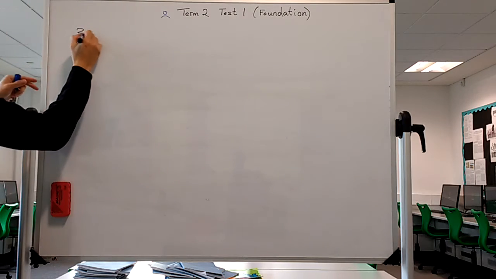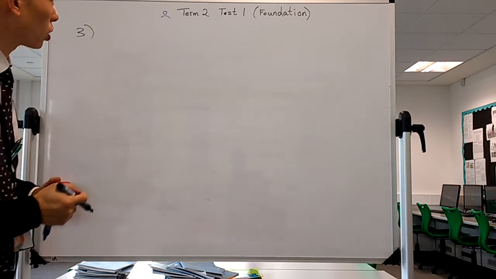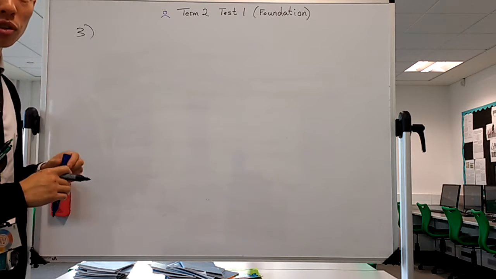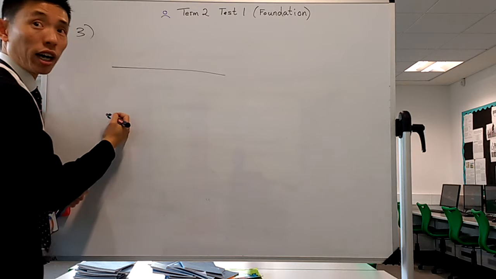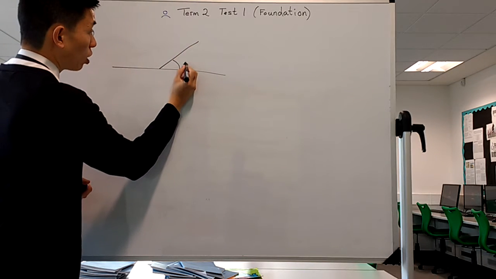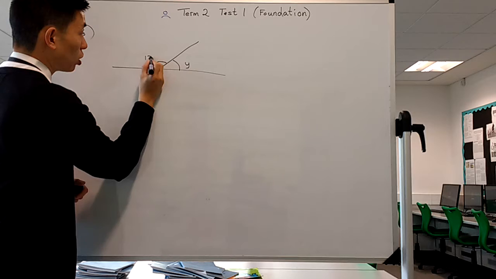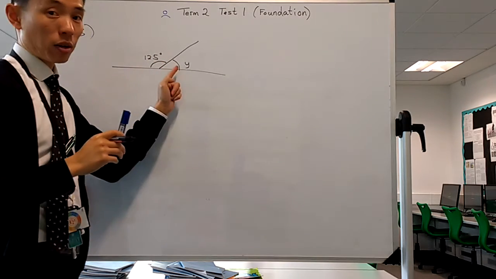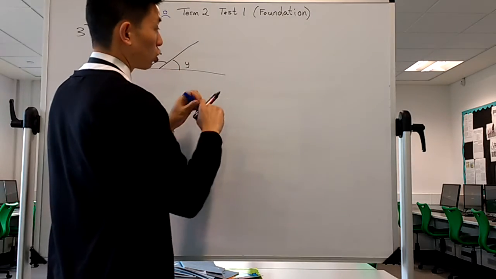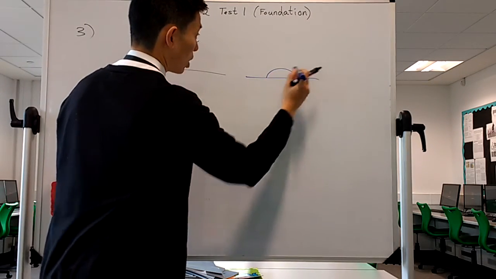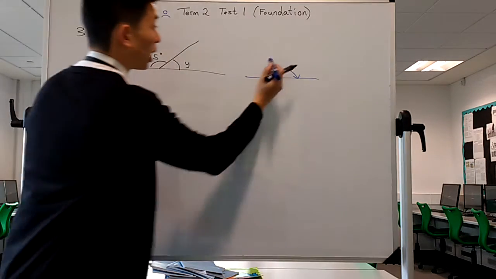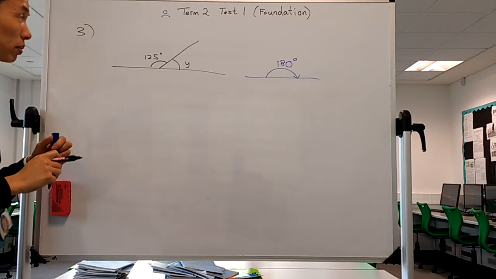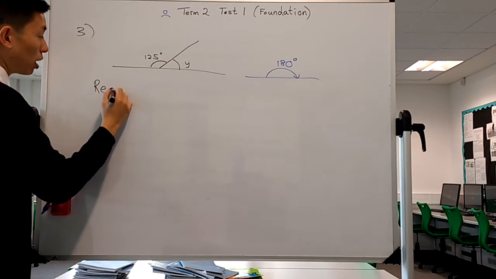So number 3, angles. Most students' favorite questions, actually, and quite a high proportion of the students in the lessons did get this right. So here's a straight line, angle y, and we are told that this is 125 degrees. To answer that question, you need to know what a straight line angle is equal to. Most students would have no trouble doing that. It's a semicircle, so therefore it's 180 degrees. So, 1 mark for giving the reason.